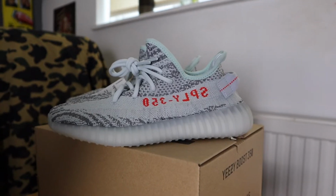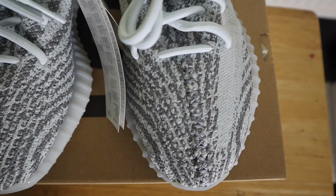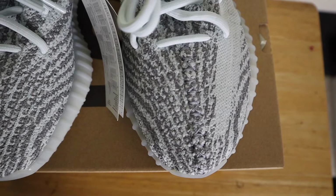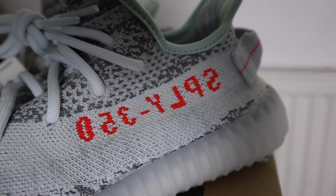But we have this woven upper that, for me, they're saying teal, but there are definitely grey elements to this shoe. Like the stripes to me most definitely are coming off as more of a grey. I get that it's a tint, but there is that grey on there. We've even got the grey stitching down the front here where the toe box is. Even the laces stay frosted up again in this nice icy tinted blue. Now I am learning names, so on the lateral side we do have the Supply 350 in that red stitching, just like they do with the Zebras.